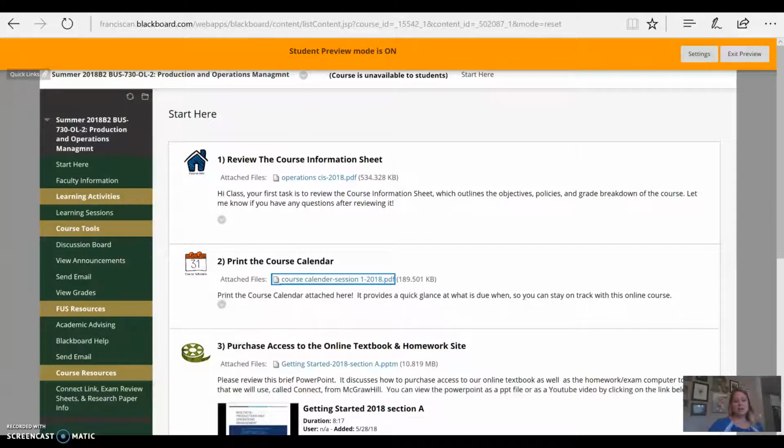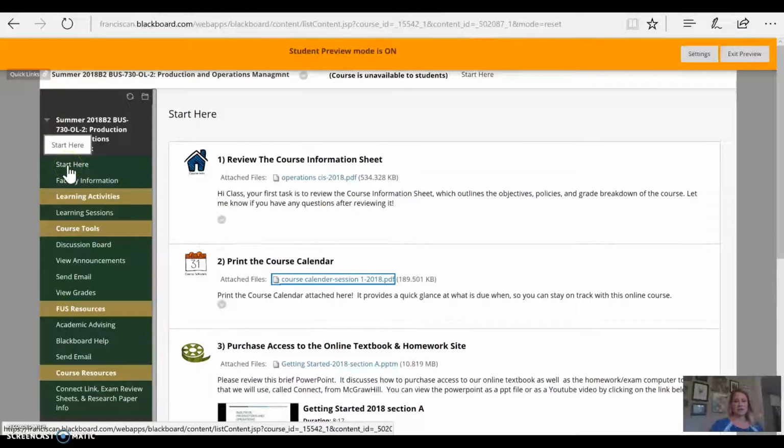When you initially log in, it's going to take you to the Start Here page, and you'll notice that's labeled here, even though that's going to be your entry point when you click on our course link. After the first week, I changed the entry point to view announcements because I send out an announcement at the start of each week, just rehashing what the deliverables are, because I know as a student, what you care most about is what is due. So the announcements become more pertinent. I'll switch the entry point from Start Here to view announcements once we get into week 2. But at any rate, when you initially log in now, this is what you're going to see.